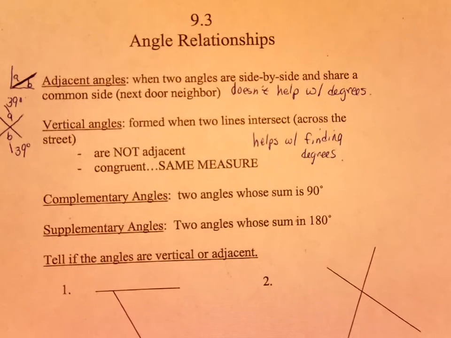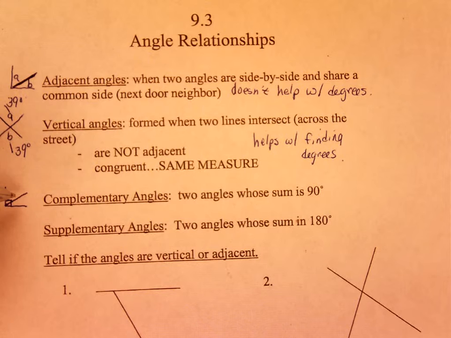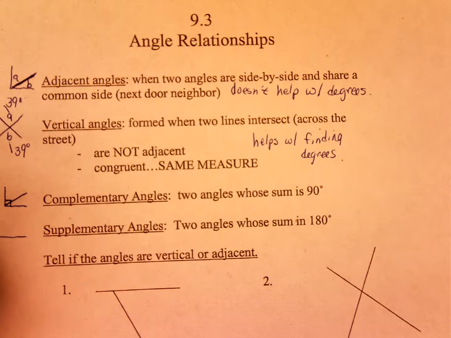Okay, you have complementary angles. Complementary angles are two angles whose sum is 90 degrees. Complementary angles look like this. You have an angle that's 90 degrees. We have the box, and it's cut in half where you have the adjacent angle. Supplementary angles form a straight line because they equal 180 degrees. It's two angles that equal 180 degrees.